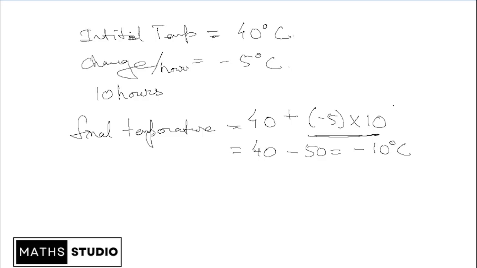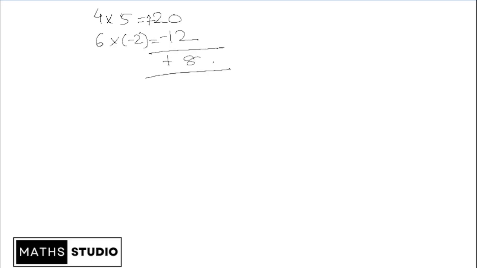In a class test containing 10 questions, 5 marks are awarded for every correct answer and minus 2 for every incorrect answer. Okay, and 0 for questions not attempted. So in this case, Mohan gets 4 correct and 6 incorrect answers. So what is his score? Every correct answer will give me 5 marks. So 4 correct into 5, that gives me 20, that is plus 20, and for incorrect there is minus 2. So 6 into minus 2, that gives me minus 12. So overall the result will be plus 8. So Mohan will get plus 8.